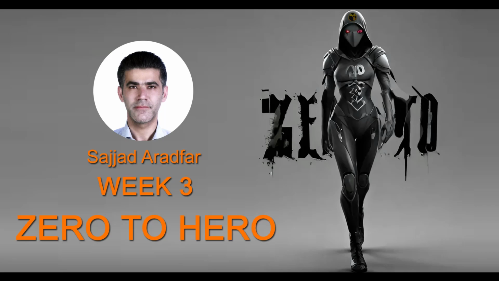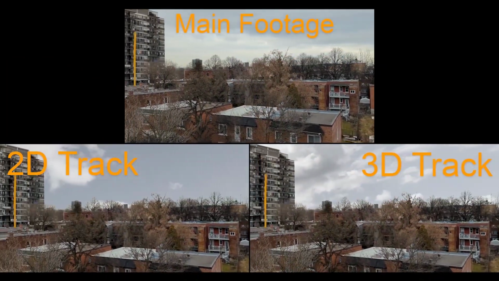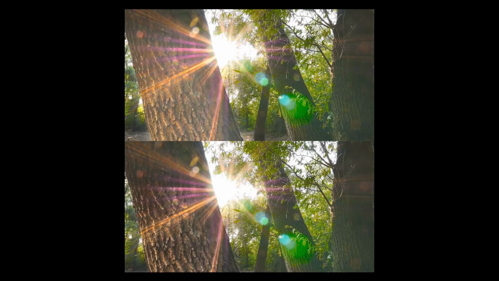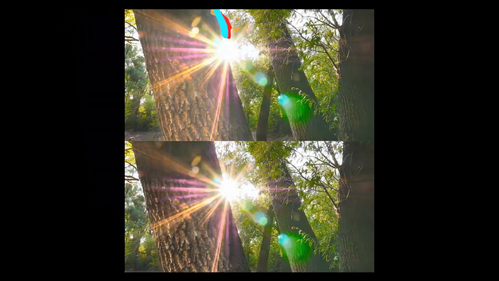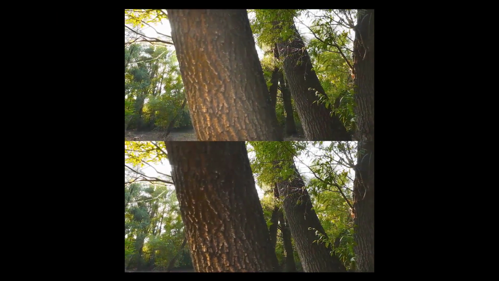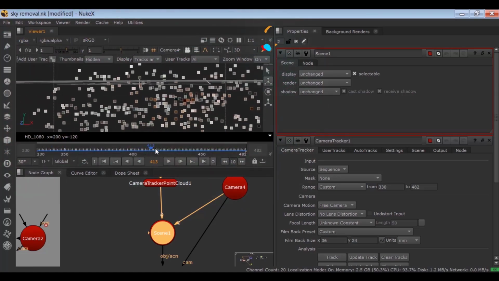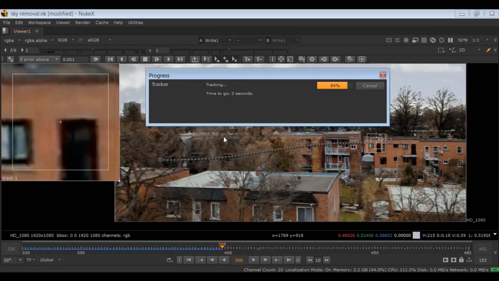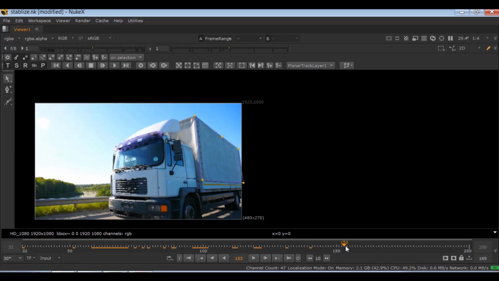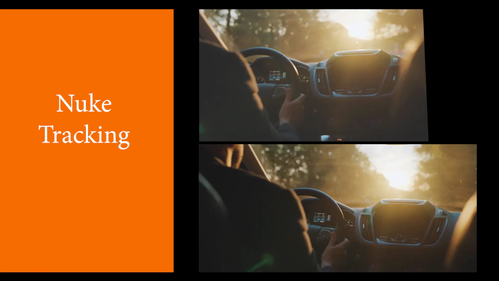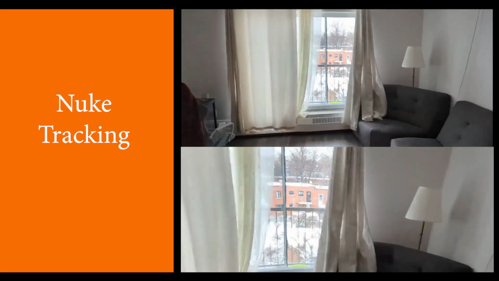In week 3, we will delve into the intricate world of tracking. I will comprehensively cover all aspects of tracking in Nuke, including 2D and 3D tracking methods, tracking both flat and perspective objects, as well as stabilizing techniques, both in 2D and 3D.